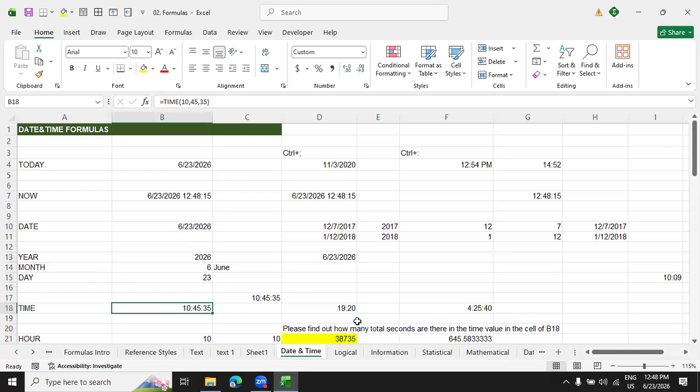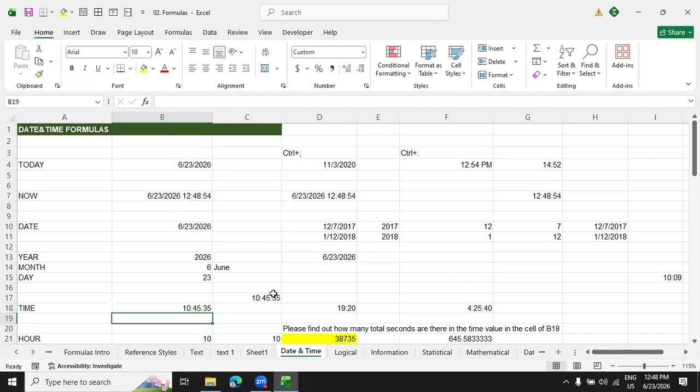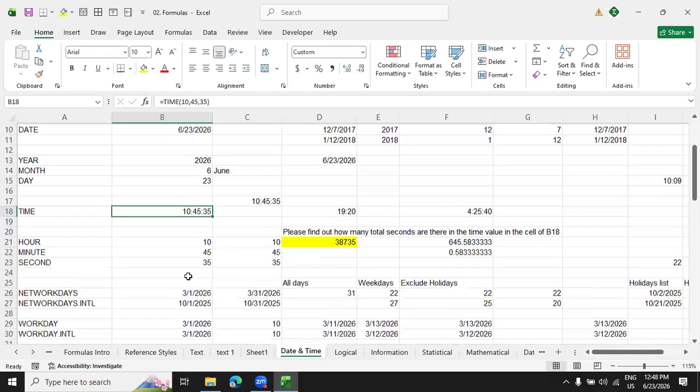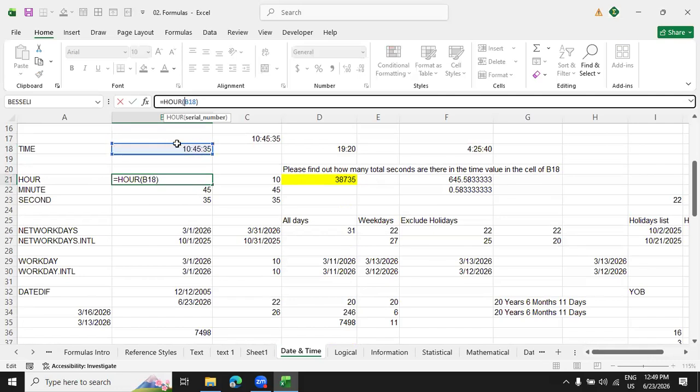If you have hours, minutes, and seconds in separate columns, you can club them together and get the time using the time function, just like date. And from a time, if you want to extract hours, minutes, and seconds, you can use the hour formula: hour of this particular cell, if the hour is 10, I will get 10.